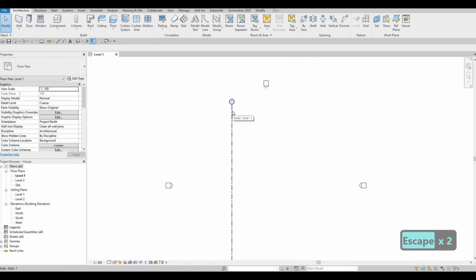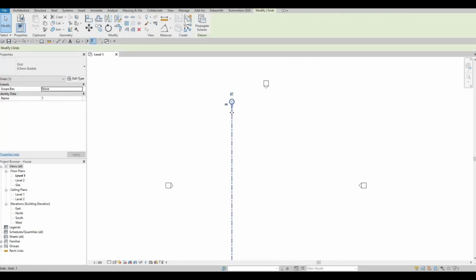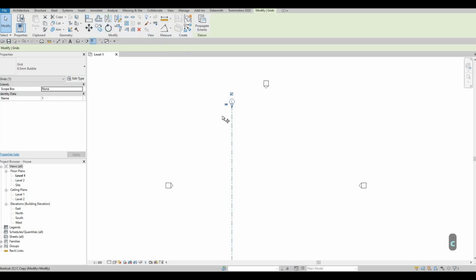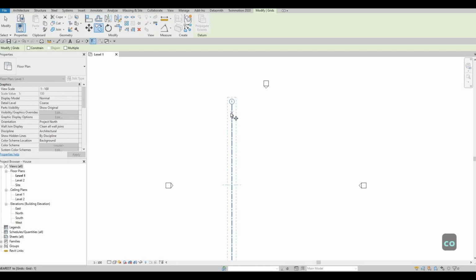What I'm going to do now is select that grid line and then type in CO, or under modify you can also select this one. CO is copy, so CO, and then select that, basically grabbing it and putting it on the right side.